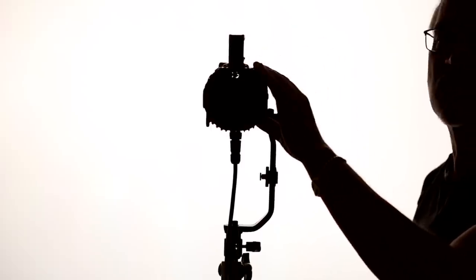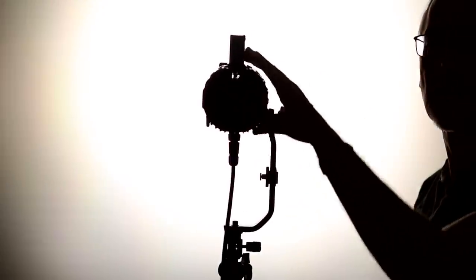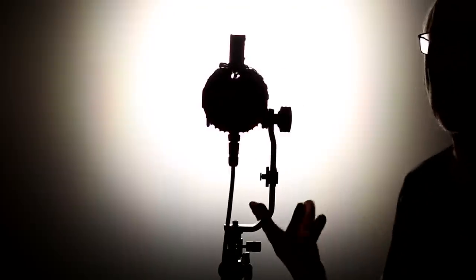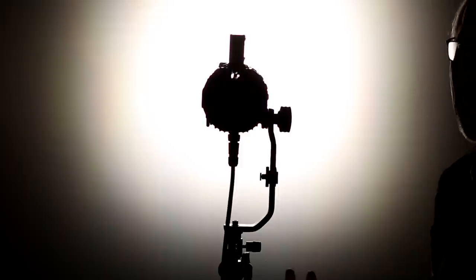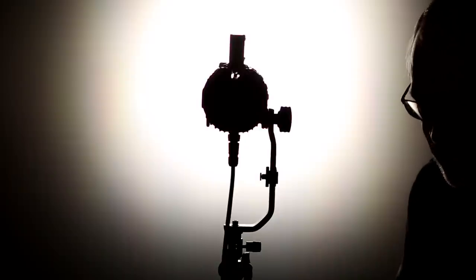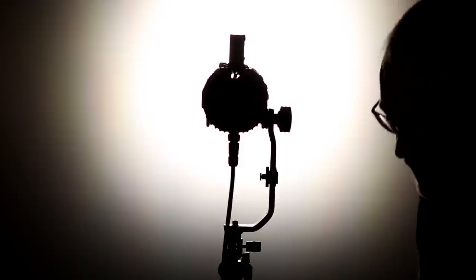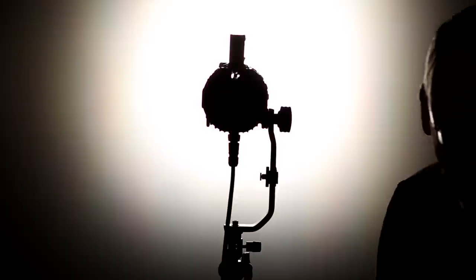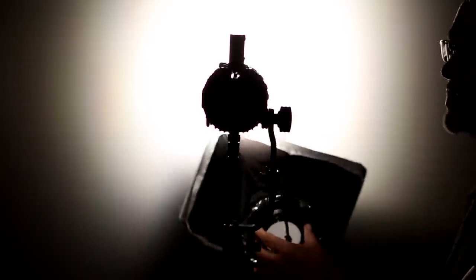You wouldn't normally use this light like this. For instance, using the light like this with the Fresnel with basically no attachment on the front, you wouldn't normally do that. So the next thing I want to take a look at is some of these attachments. Remember, we talked about this softbox and what it does.